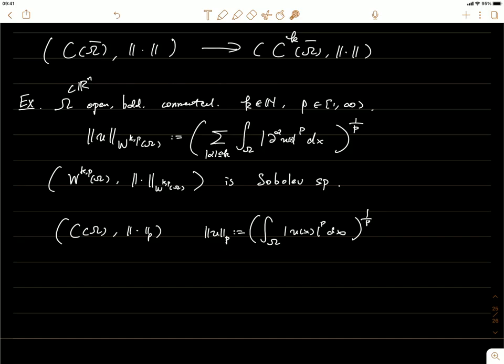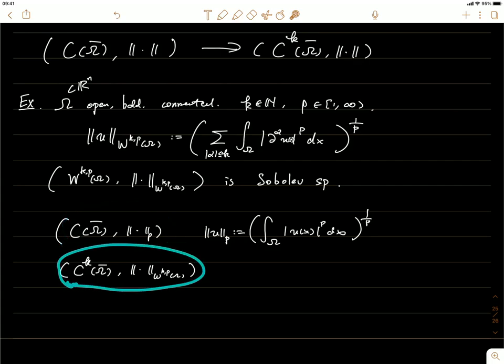But when we consider this for the general case, we will have the C^k omega, and you can define it in this way. We can still use the W^{k,p} norm. The problem is that, like in this case, it's not complete. This is also not complete either, okay? Because we can find a sequence that is k times differentiable, and they converge in the norm of this sense, but the limit is not in this space anymore.